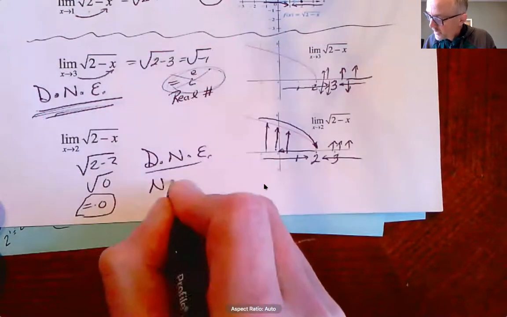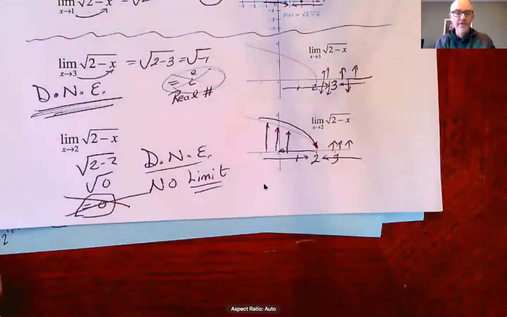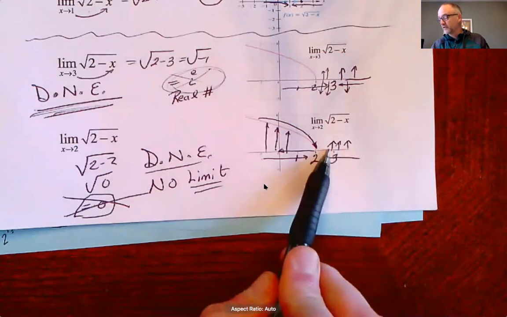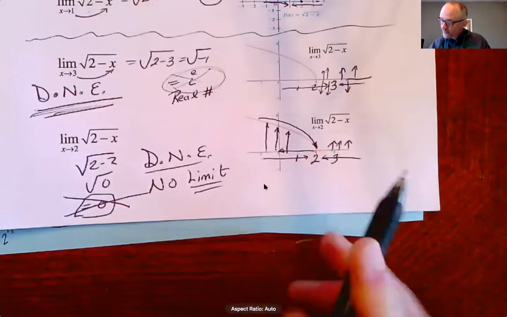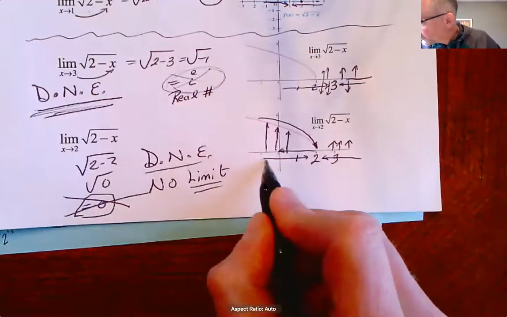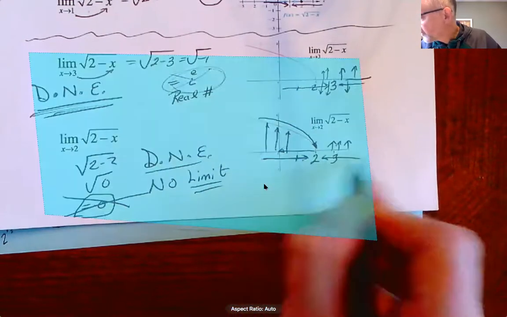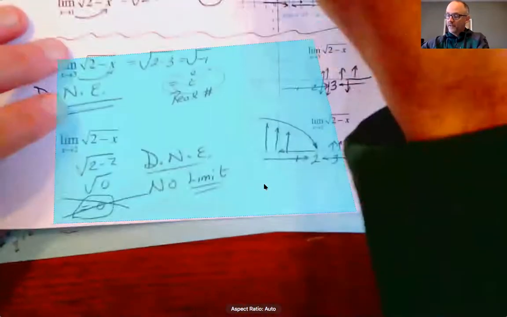Or you could simply say no limit. Okay, so cross that 0 out. It doesn't really work. Yes, you are approaching 0 from the left of 2, but from the right of 2, you're getting no solutions, so you're not approaching any number. The definition of a limit, if I would have been able to do the next section, I would have said limits only exist if you're approaching the number 2 from the left, you get 0, and from the right, you get 0, but you're not getting that from the right. Okay. Hopefully I made that one clear.